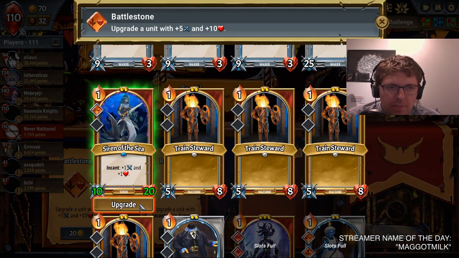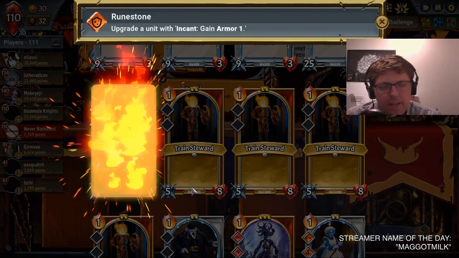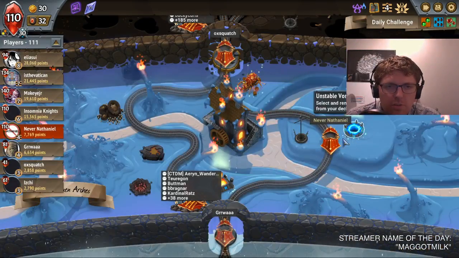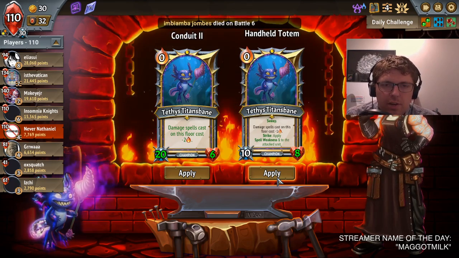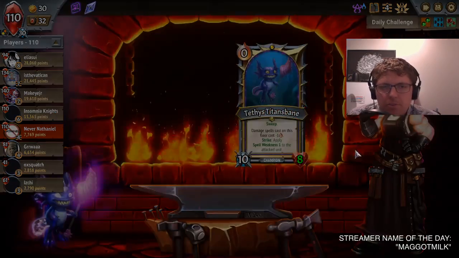Upgrading our Siren of the Sea, and then giving it an armor incant makes a lot of sense. And that's where we'll sit. Let's see what upgrade we can get for our champion. Yeah, we definitely want the spell weakness and sweep, and we want the extra health. Do we want damage? No, we don't. This is fine.